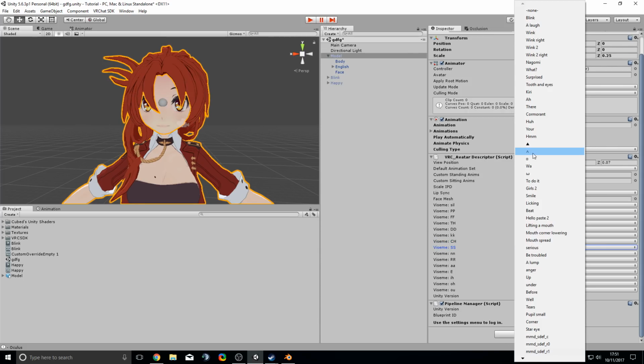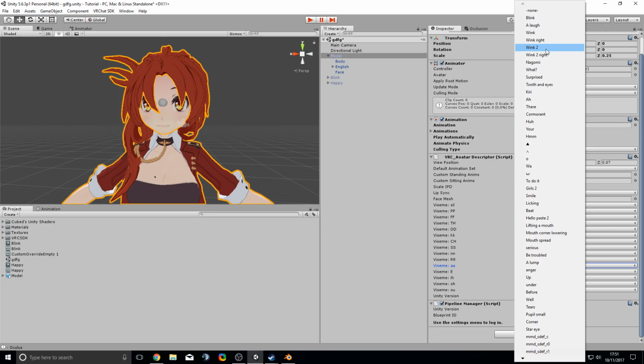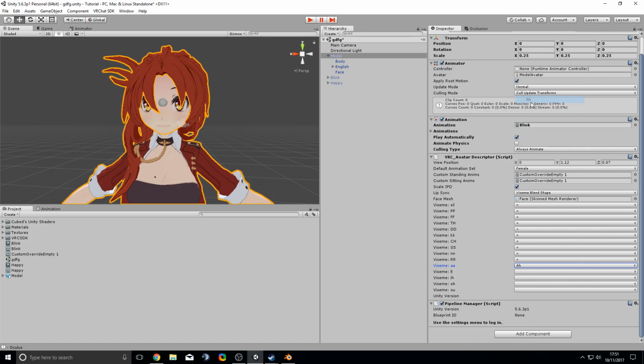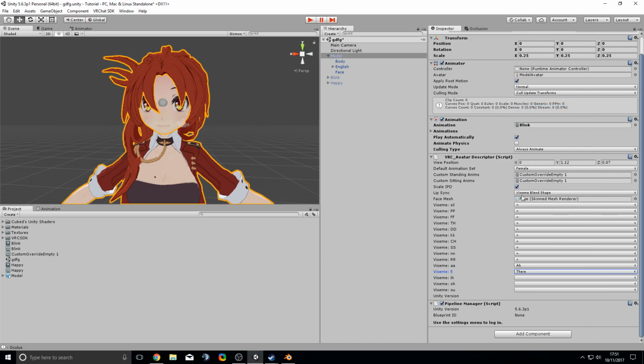And then when you get on to the vowels, that is when you use the different stuff. You see most blend shapes have an A shape. Where is this one? I can't find it. And that's there, so I would select A for that. For E, this might not have one. Okay, let's just put that there. I don't even know if that's the right one, but yeah.